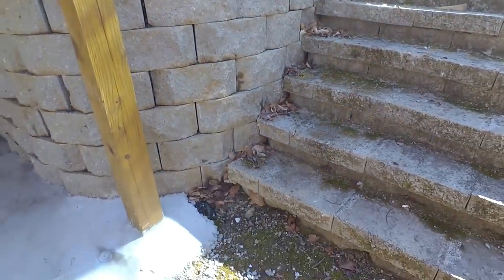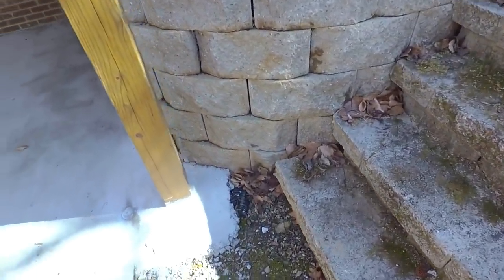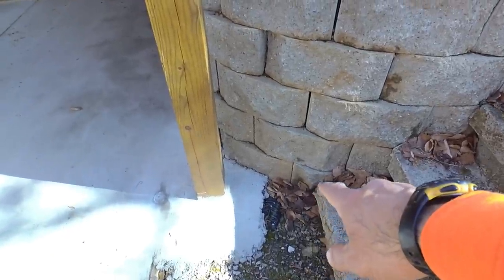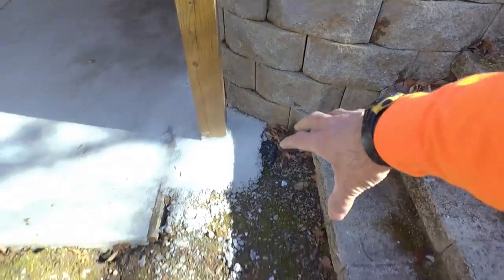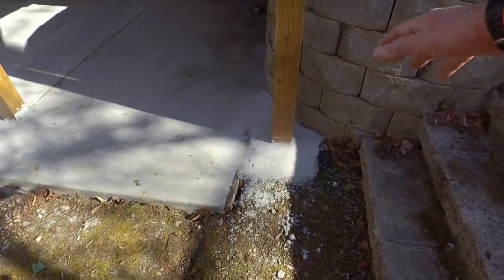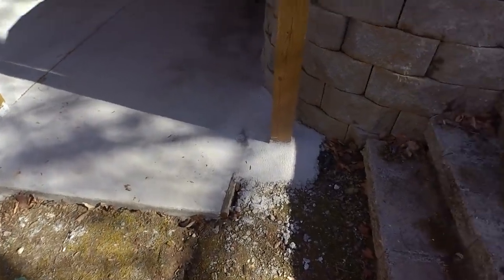So another thing we're going to do here is, it does look like they have a perforated pipe in the bottom of this wall, but it's all clogged up. So we're going to dig this all out here and fill it with gravel. And the hope is that that gravel will let the water flow out of here.